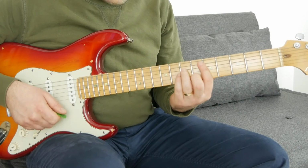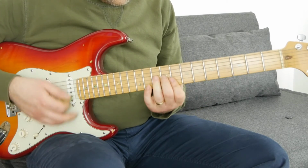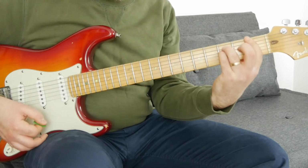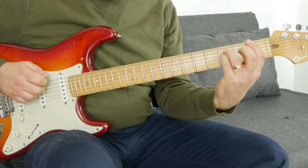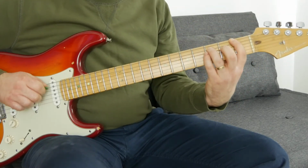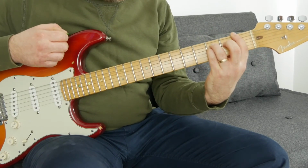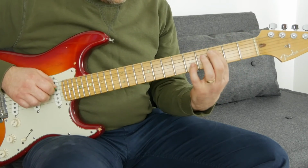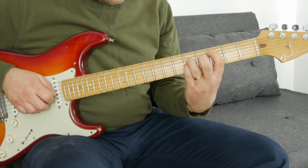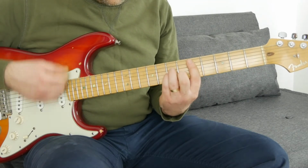It's the funkiest kind of thing I think Pink Floyd have ever played. It's really tasty. We go. And then down to an F5 power chord. So we're kind of looking at this full F major shape, but we're hitting 1 on the low E, 3 on the A, 3 on the D. And we hit that for a semibreve, 4 beats, and then we move up to a C5, which is 3 on the A string, 5 on the D, 5 on the G. We hit that for a semibreve. It's a 4-bar phrase, and we've gone from the top.